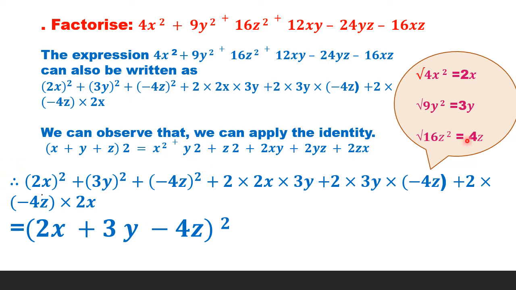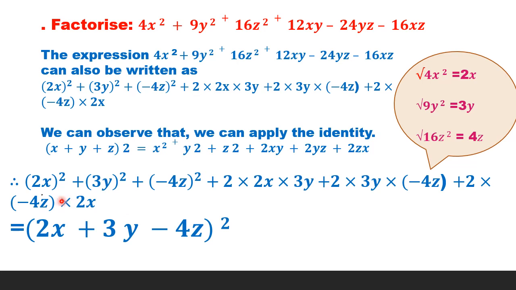Now just replace these values in the identity. In the place of x, we will replace 2x, but we will take whole square. In the place of y, we will replace 3y and we will take whole squared. Similarly, in the place of z, we will replace minus 4z and we will take whole squared. And then we are going to multiply the product of two terms at a time along with the number 2. So one by one, we are multiplying the product of the first two terms, then the product of the second two terms, that is 3y and minus 4z. And finally, we are going to multiply the last term and the first term. And then we are going to compare it with our question. You will find that the values obtained by simplifying this expression are equal to the values in the question.